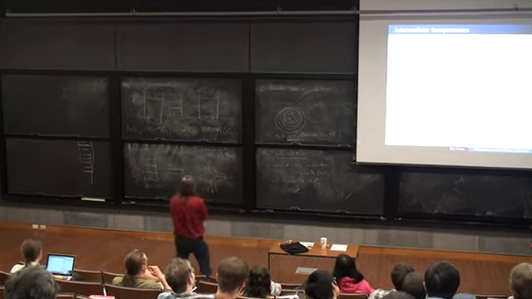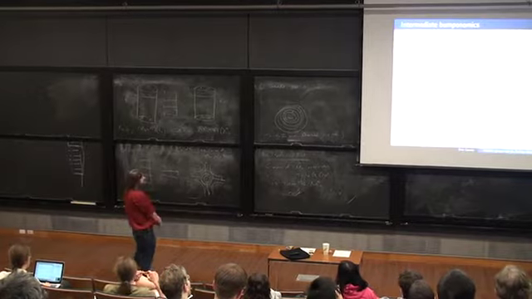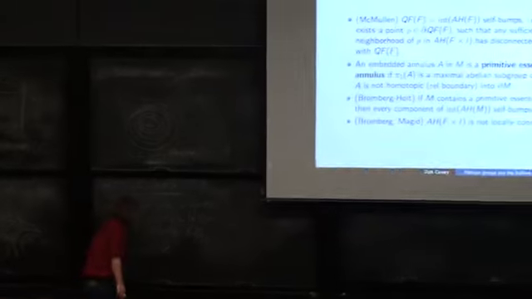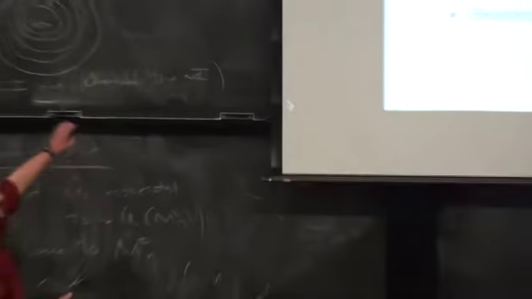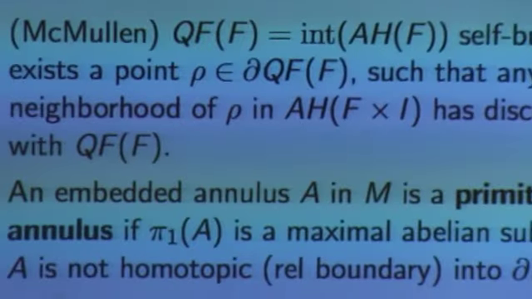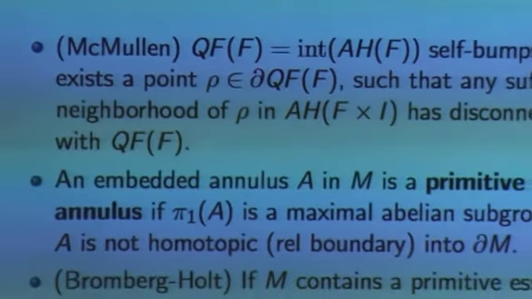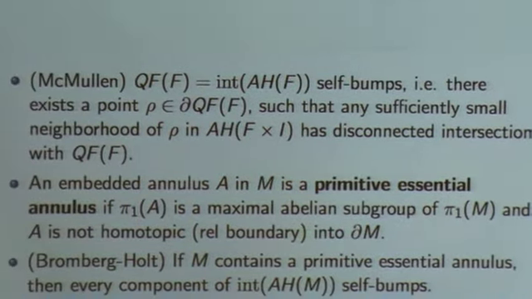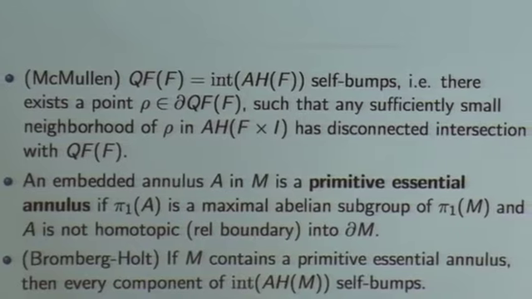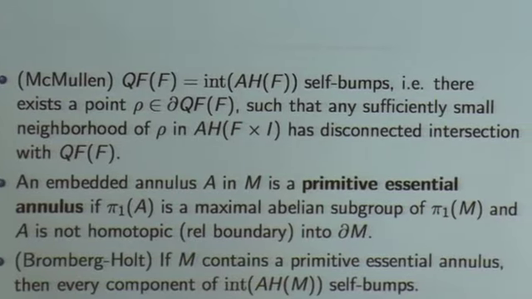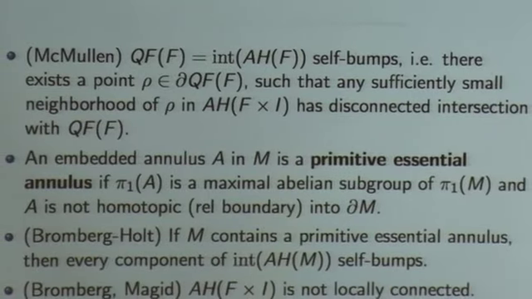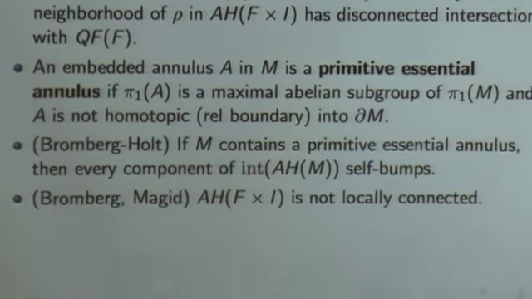Okay, and then this is sort of moving up to intermediate bumping phenomena. This is components bumping. Then it turns out that even in a case like quasi-Fuchsian space, you can have something called self-bumping, which means there's some point such that any small enough neighborhood of the point disconnects the interior. Kerckhoff used this construction to show that quasi-Fuchsian space self-bumps.